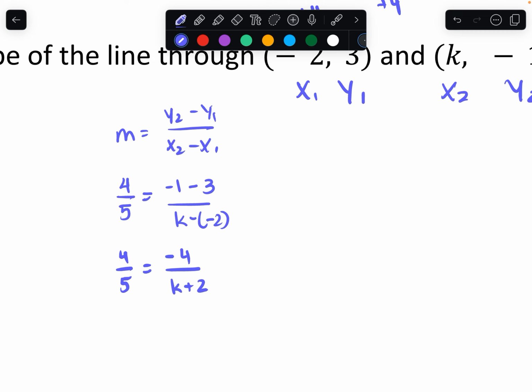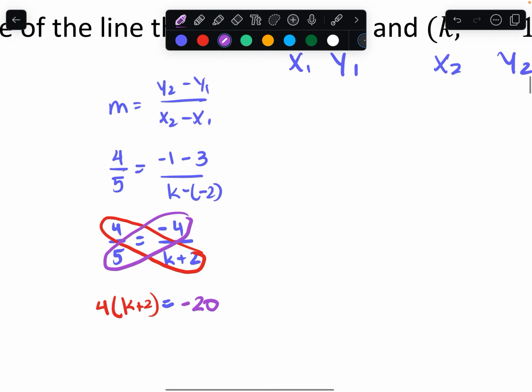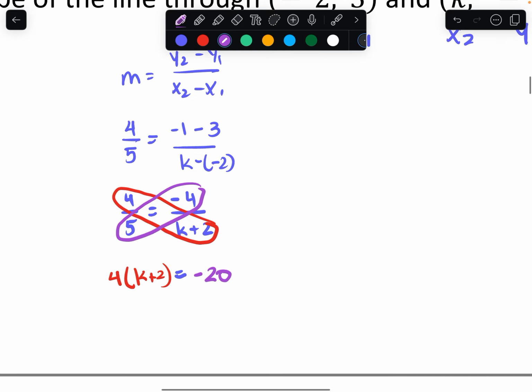And if you were confused moving forward, that's okay. So now we'll go over it. You are going to cross multiply. So the top of the left side, you're going to multiply with the bottom of the left side. So that's going to equal 4 times k plus 2. Hopefully you remember how to do this; this was from last year. Equals, now multiply the other side. So 5 times -4, that's going to equal -20. If you're confused, that's what we call cross multiplication: multiply the top of one fraction with the bottom of the other, and vice versa. Now it's just solve for k.